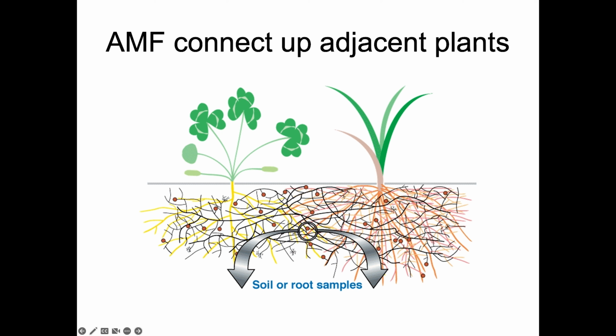Now what's interesting is at some times of the year, they will also send carbon from the grass to the clover and material from clover to the grass. They want to ensure everything they're connected up is living. And they will make sure they do that. Trees in a forest will always give carbon to the younger trees. They will move it through their mycorrhizae.